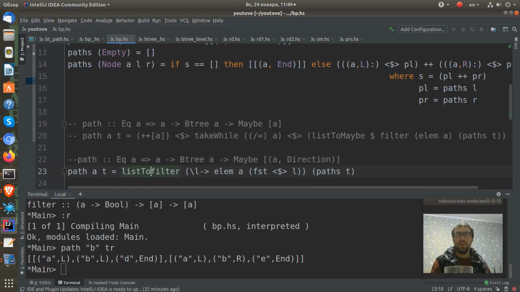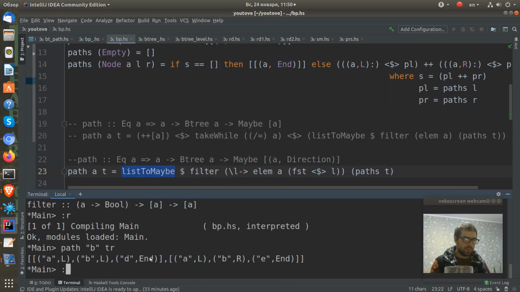If it's empty, it will return Nothing, and if it's not empty, it will give us a Maybe value with one element. Let's look at its type signature.